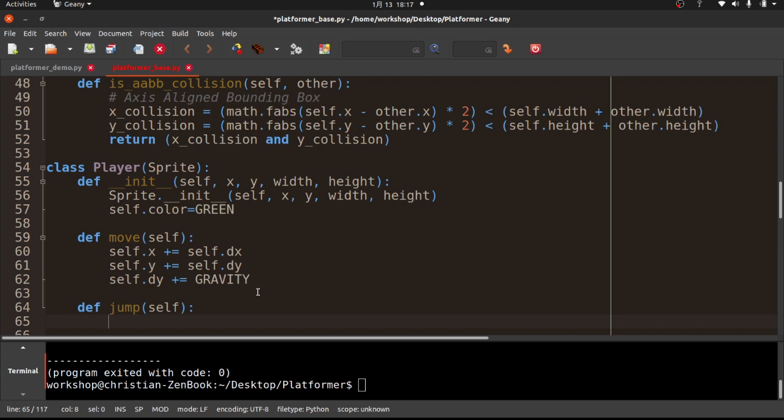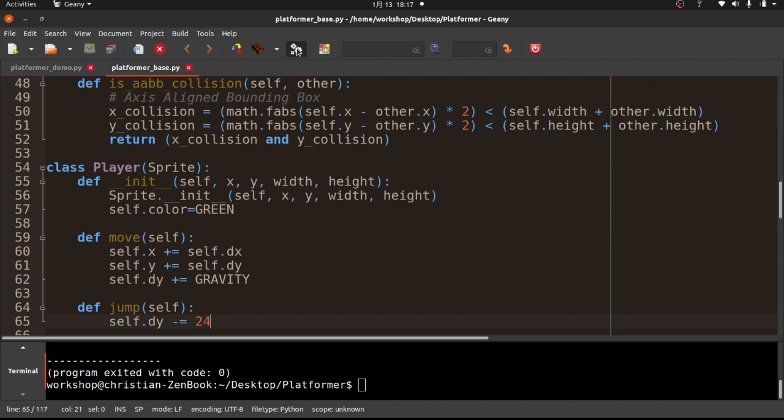We are affecting the rate at which the player is falling or moving or going up. So I said self.dy minus equals 24. Again, I just played around with the numbers. 24 seemed to work. So I'm going to go ahead and try this.